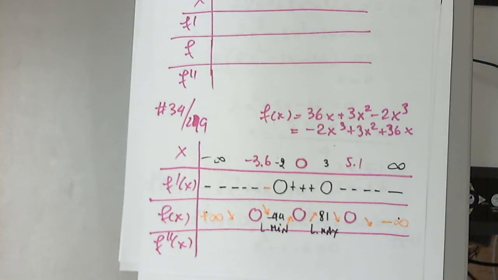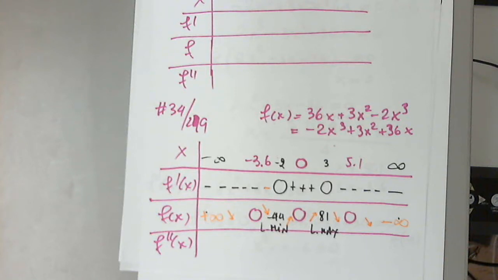There is nothing else we can learn about the function from its derivative, from studying the derivative. So let's take a look at one more thing. Can I say now that between negative infinity and negative 2, this function is decreasing? Union between 3 and infinity? Yes. Can I say that the function is increasing between negative 2 and 3? These are the intervals of increasing and intervals of decreasing.